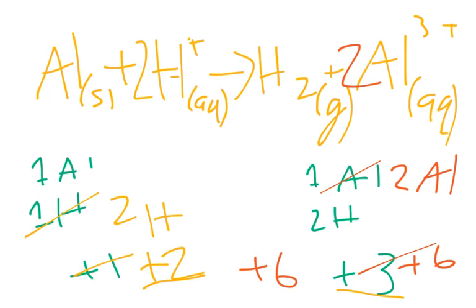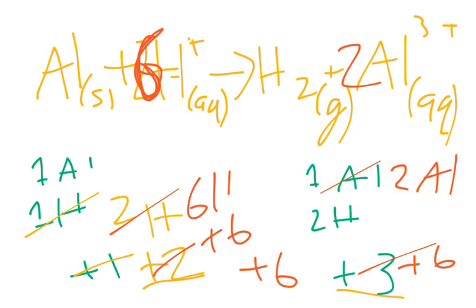And now let's make it +6 on the right side. How do we do that? Well, if we want 6 charges, then instead of +2, we have to make it +6. If each H is +1, then we need 6 of them. So we need 6 H pluses, so we'll have 6 H's now. But that throws the atoms out of whack. So how do we fix the atoms? Well, we need 3 H2s to make 6 H's. So look at that, our atoms are now balanced.